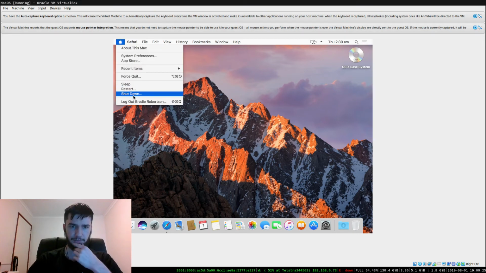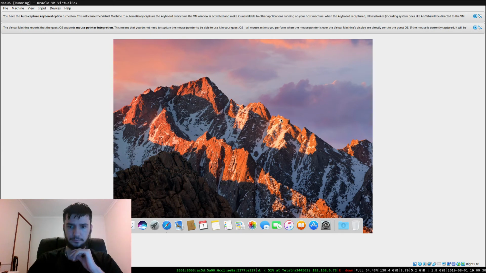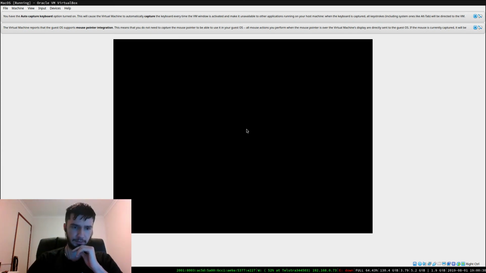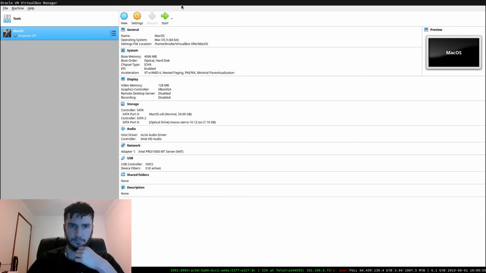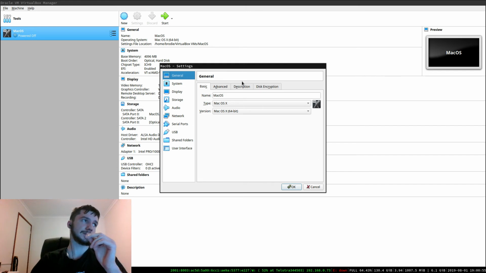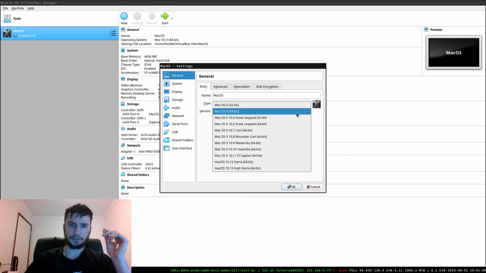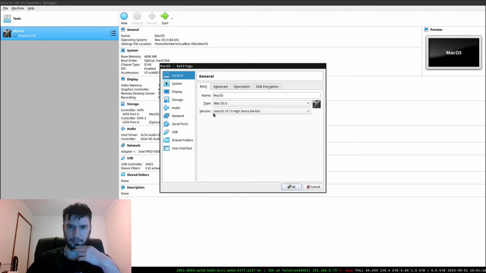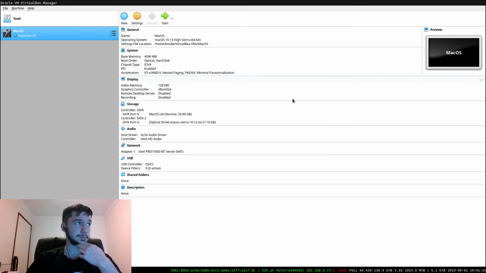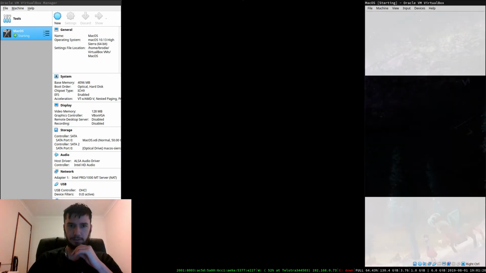But what we're going to do is shut down the VM, give that a moment to shut down, and then I remembered that I had forgotten to do something. There was one thing that we forgot to do when we set it up. Come into the general settings, click on the gear again, and set it from, what was it on? It was defaulted to OS X 64-bit, and change it to High Sierra. I think that should probably fix it. I'm not 100% sure, so we'll just reboot the system and try that install again.